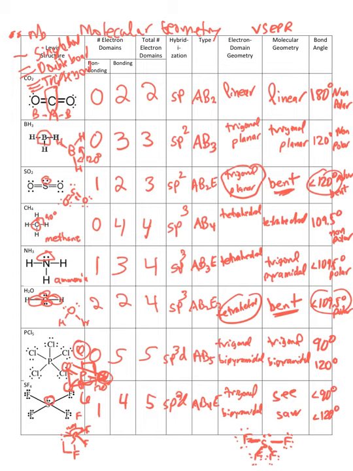The best thing to do is to look at some real pictures of these molecules, and we'll try to do that in another video, but this is sort of a nuts and bolts way of looking at these particular electron domain and molecular geometries, and we'll have one more page of this to look at in another video.